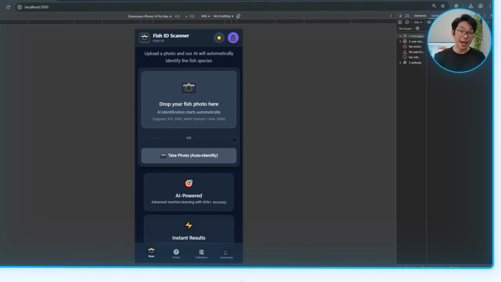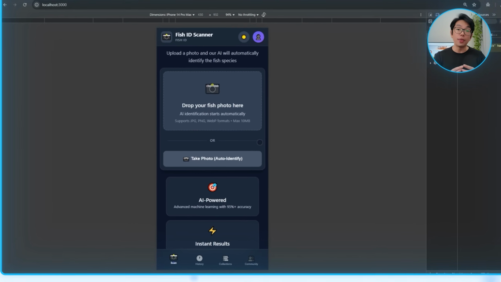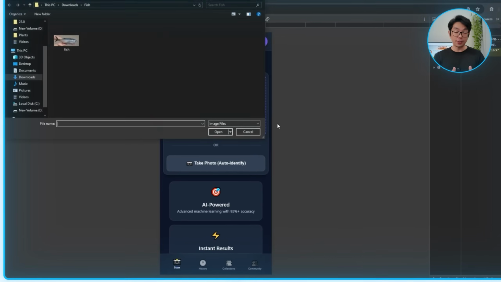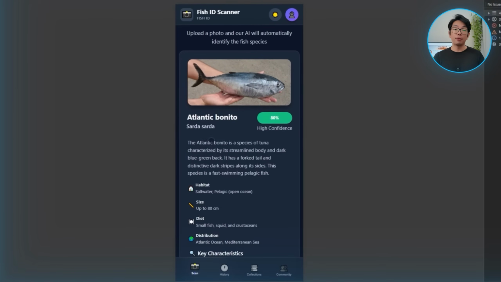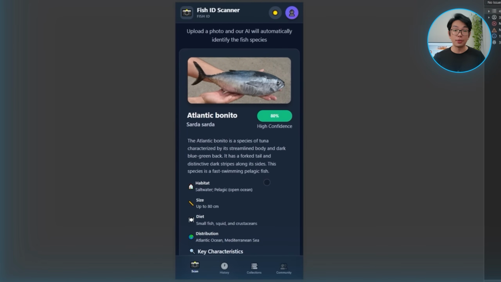Claude integrates Gemini into the app and then connects it with the scanning feature. And then from this point on, the application can analyze uploaded fish photos and return useful information directly from Gemini, making the core feature of the app now fully functional. I'm going to put this to test by uploading a picture here of a bluefish tuna, and Gemini successfully analyzes the image and provides me with general information about the species.